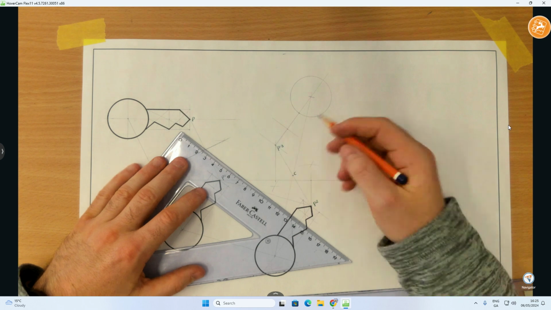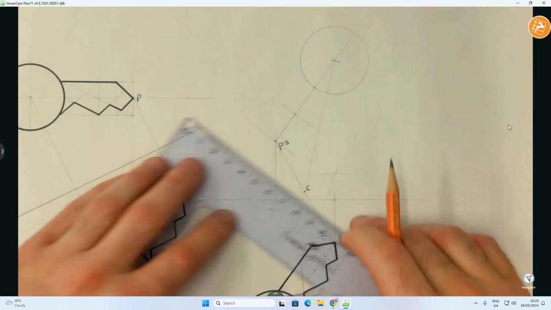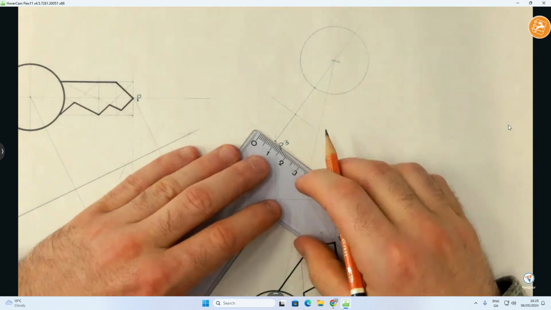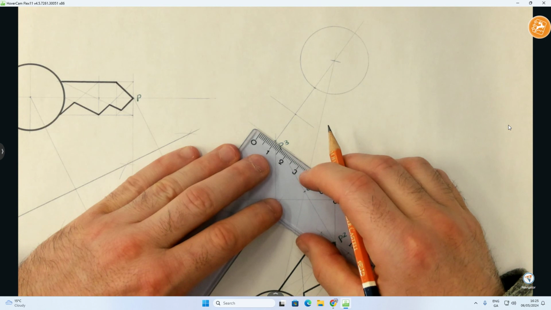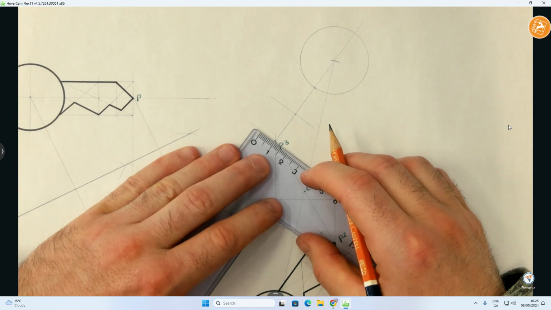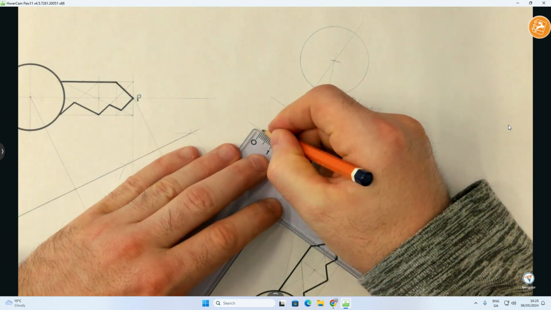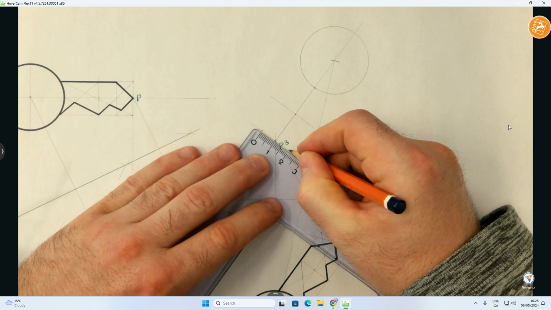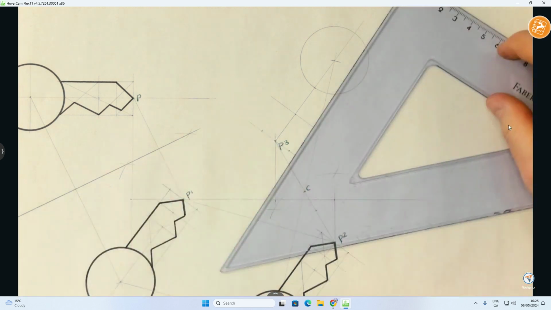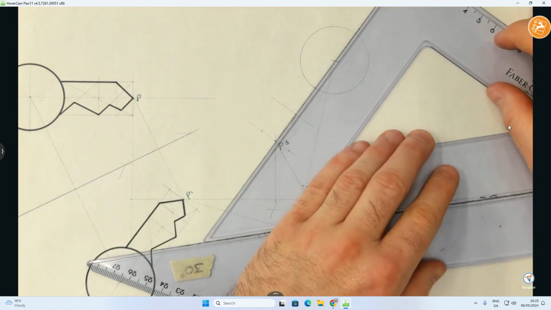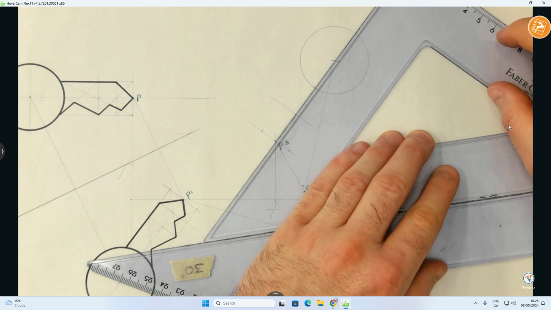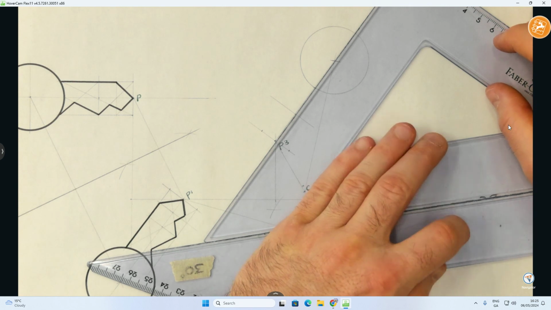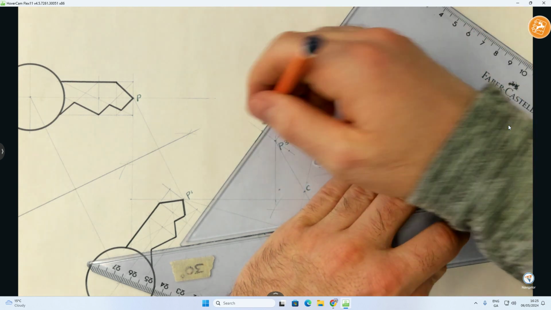Okay, now that I've done those two lines, zoom back in. From P3, I'm going to measure up 1 centimeter and down 1 centimeter. Okay, same concept. Now what I'm going to do, just a bit of sliding set squares, parallel to this line, slide it across.